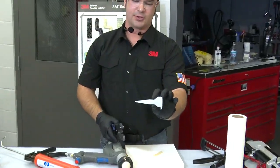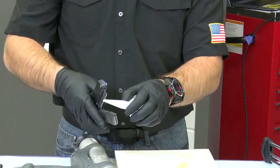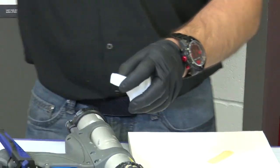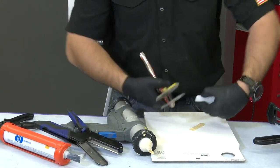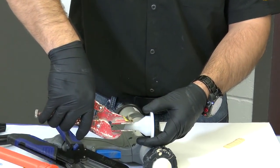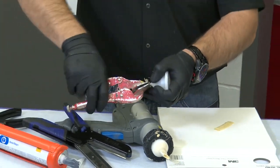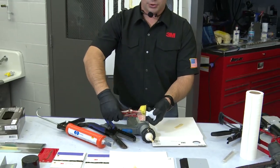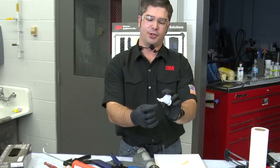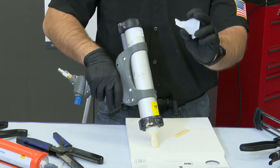So here's our standard sausage offering, and this also works for the one component cartridge, but I'm just cutting it at about a 30-degree angle. If I cut it too steep, you will have material that'll work back out around the bead that you're trying to replicate. And then I'm just pinching it about an inch back from the front. As I pinch that, I want to make sure that the plastic stays formed, so I usually give it 2 pinches, about a 1/4 inch back from the first one. And I always want to leave it in an upright position with the longest part of the cut being at the top. This allows me, like you saw, to hold the tip right onto the surface of the vehicle.